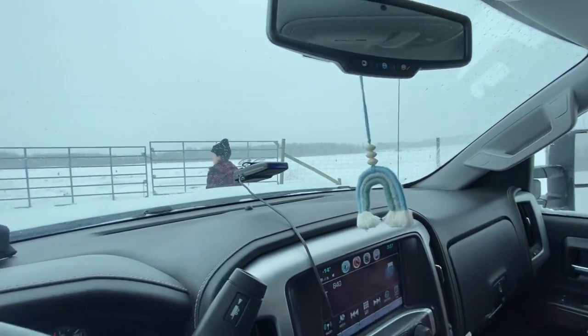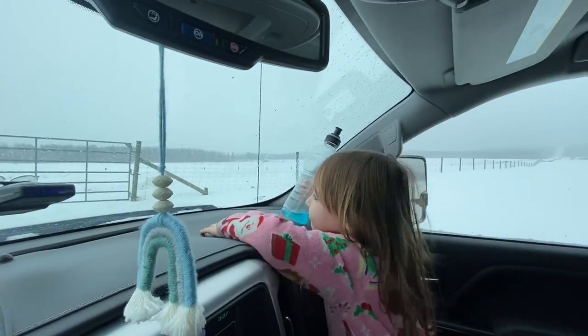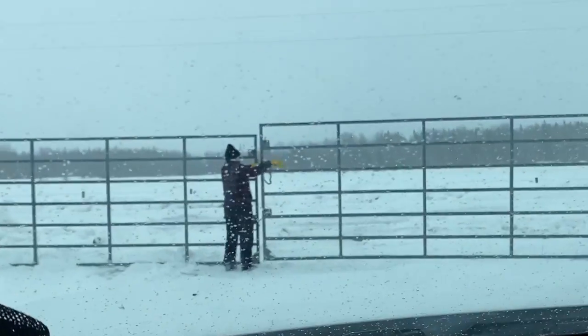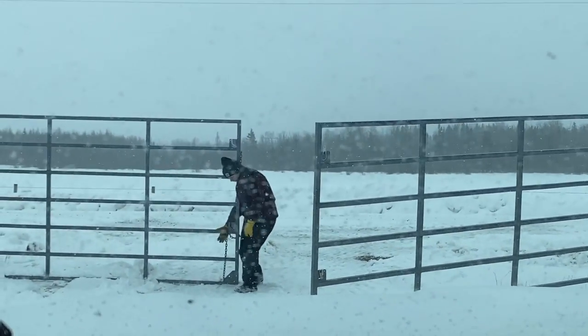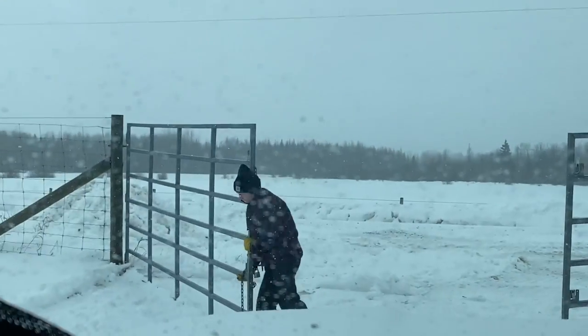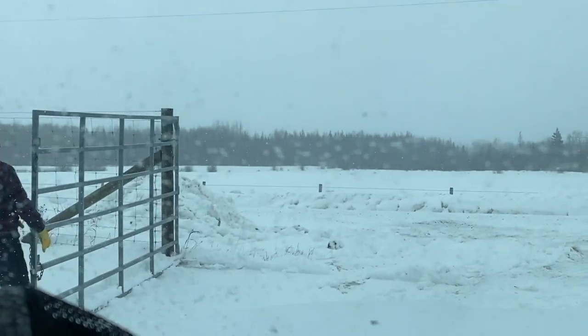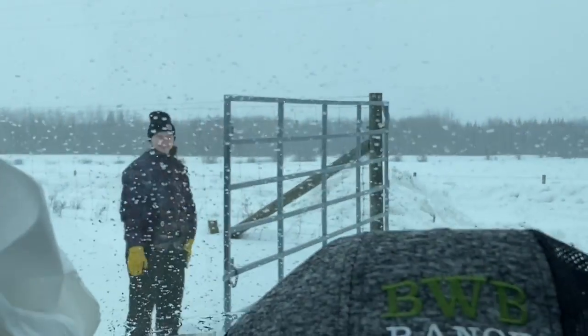Auntie Beck's getting the gate. Auntie Becky. Her name's not Auntie Becky, it's Auntie Beck. Grab this gate, run to the house and make some food. Yeah! People that are coming to help us. And then we're gonna load the calves and get that done. But I don't have food in yet, so I have to get that done. So that is where we're going. Oh, Auntie Beck, service with a smile.